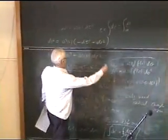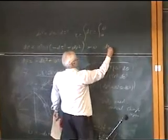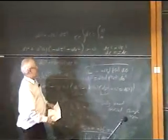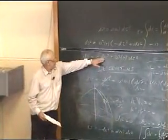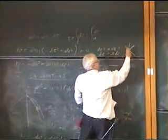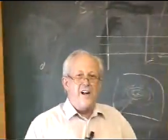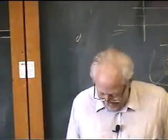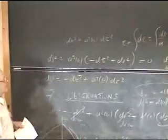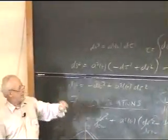You just need to change to that conformal time, and this will be your metric form instead of this. Why is that good? Because then the null cone is given to you by d tau squared is dr squared. That is, d tau is plus or minus dr. What you've done, you've changed coordinates from coordinates t and r to coordinates tau and r until your light cone is at 45 degrees, just like in flat space. What that means is, you've gone to coordinates which show you the causal relations perfectly. Now, distances are totally misleading, and so you must never believe spatial distances when you're using conformal diagrams, but the causal relationships are shown what can affect what causally becomes 100% clear.